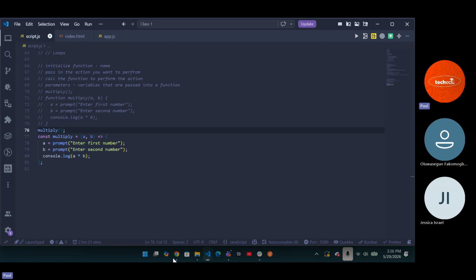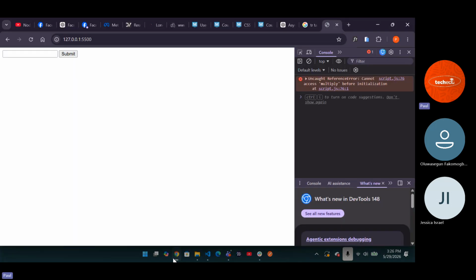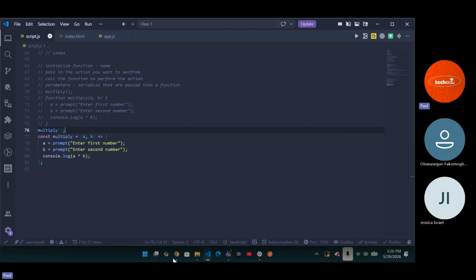Just think about it. By just looking at this code, why can we not access multiply before initialization?